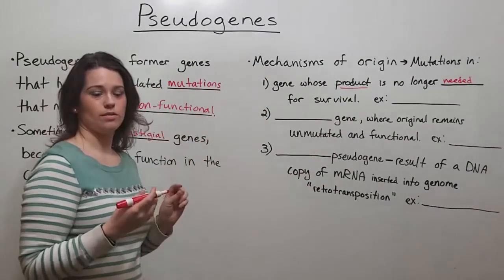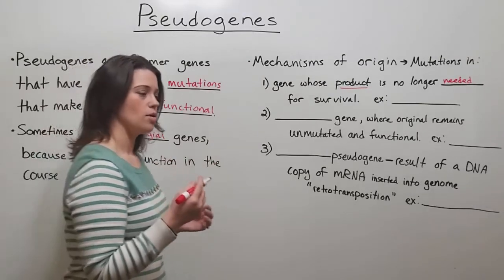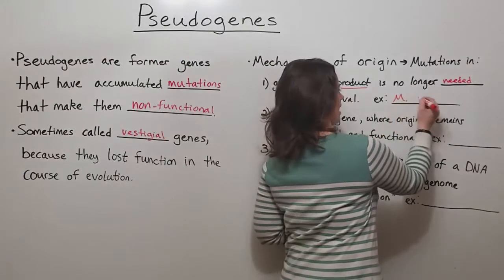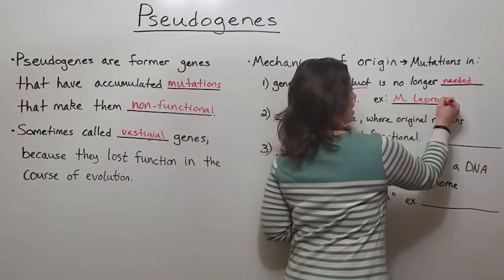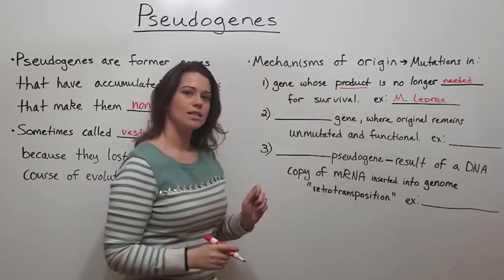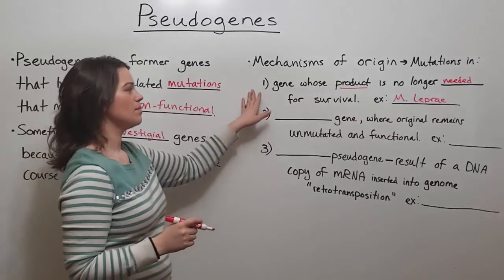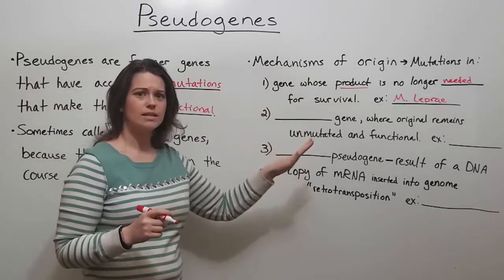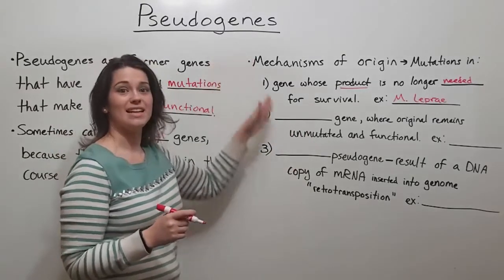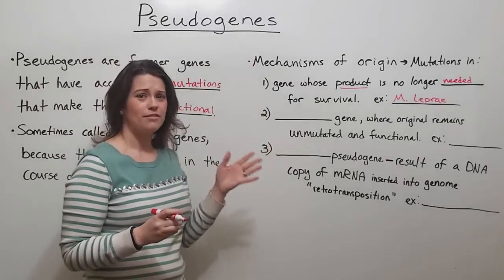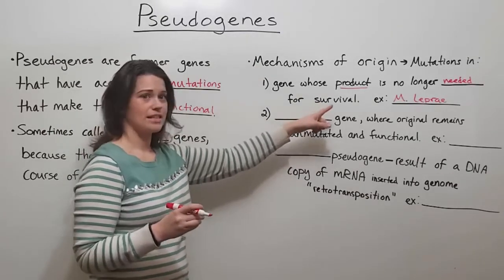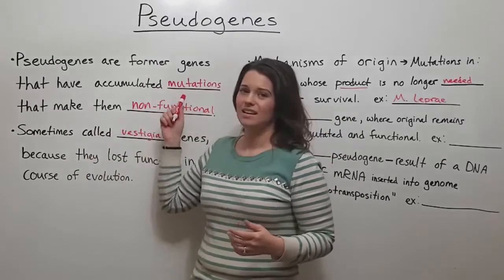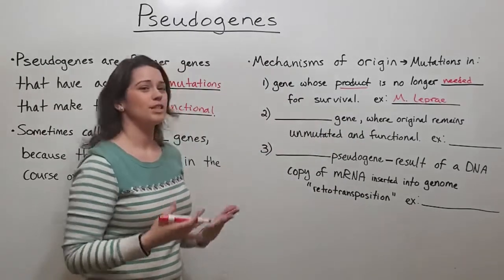And what's a good example of this? There is a bacterium known as Mycobacterium leprae, or I'm going to abbreviate it M. leprae, and this is the bacterium that causes leprosy. It's a great example of this because it has over 1,000 of these pseudogenes in its genome. That's approximately 50% of this bacterium's genes that are non-functional, that are so mutated that they don't work anymore. They're not being expressed anymore.